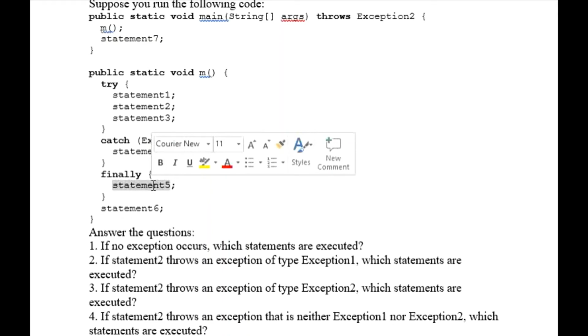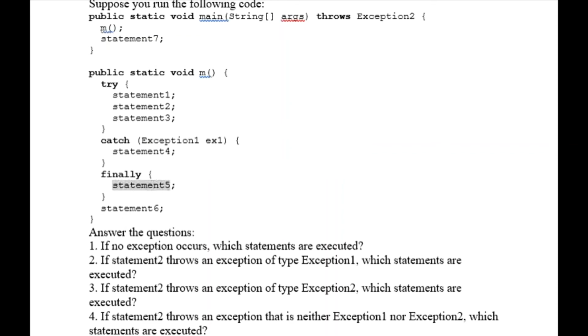After coming back to 5, the program terminates. So 6 and 7 will not be executed, because this is handled by the JVM. When the JVM handles it, the program terminates abnormally. That's the thing you need to remember.